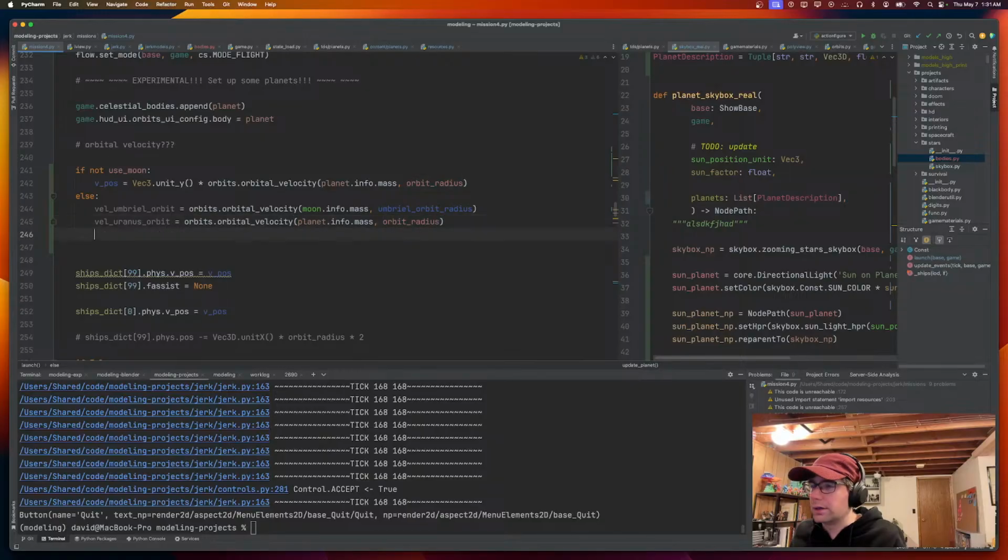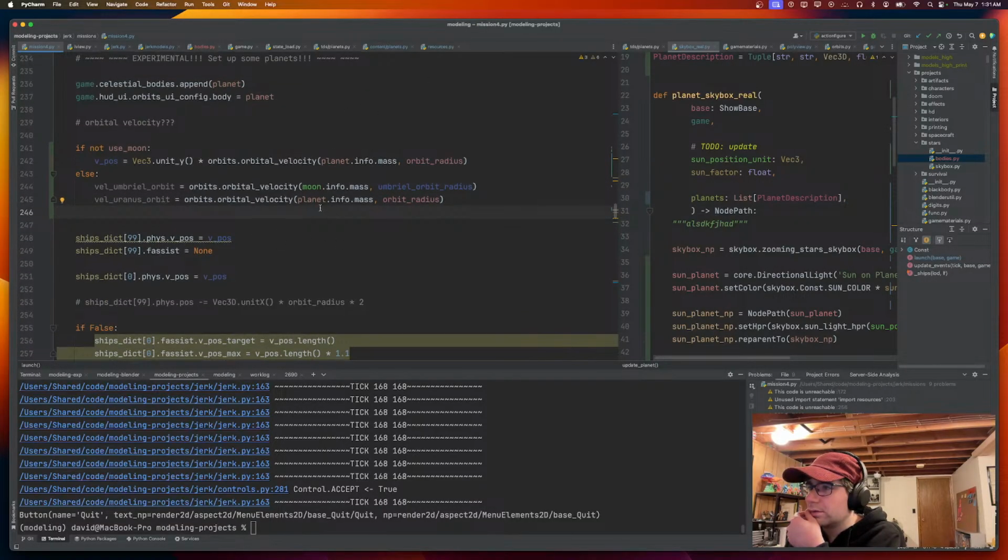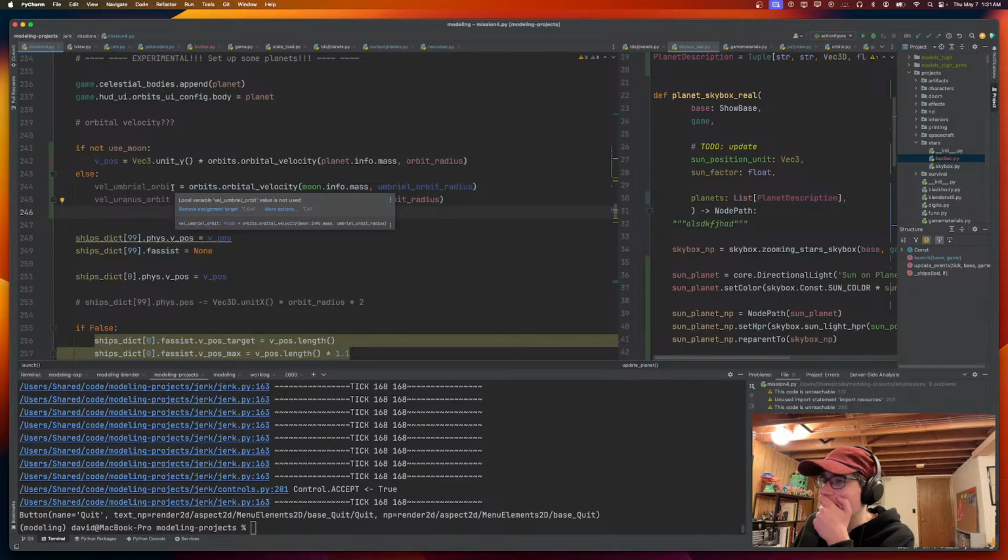Orbit radius. Now, instead of kind of hard coding this with unit Y, let's actually figure out what this should be. It's going to be the cross product of, is that right?